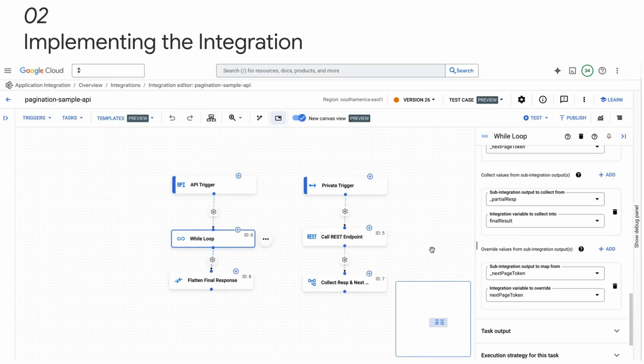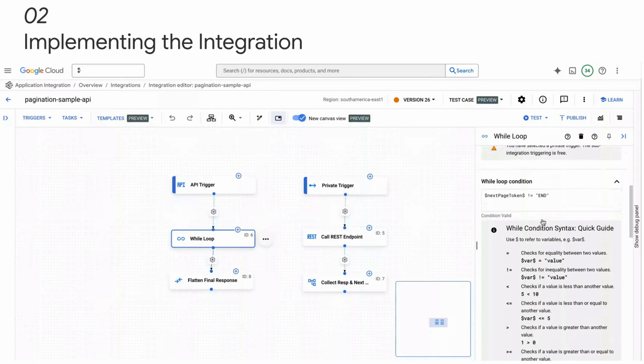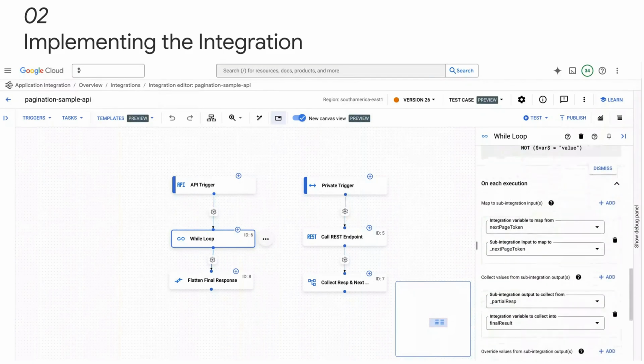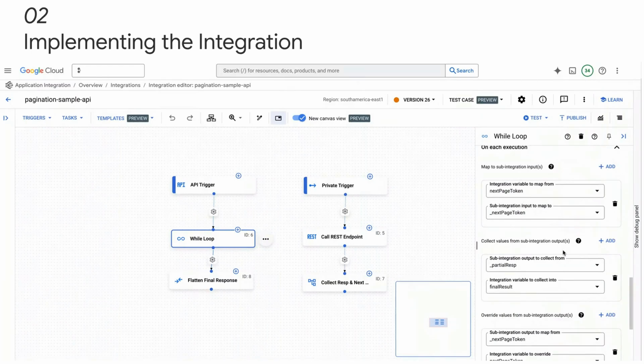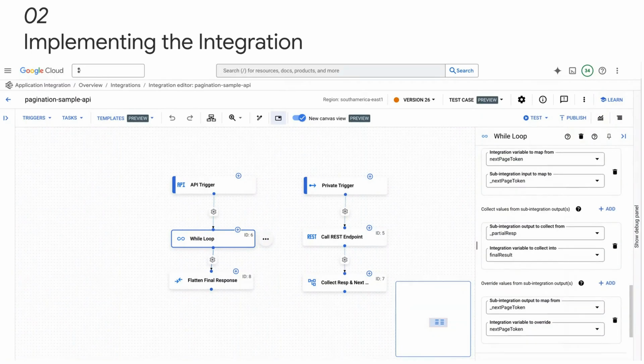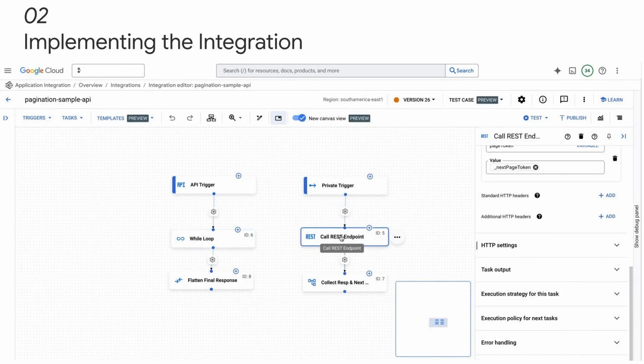So that's basically the idea of the while loop in integration. We always need to have a stop or while loop condition, and then we manipulate the variables from the inner loop to the outside until we find a stop condition. In my example, this is quite simple.